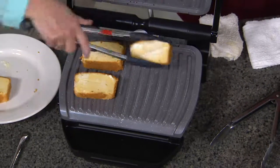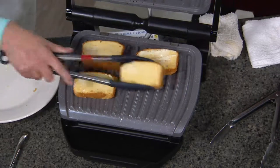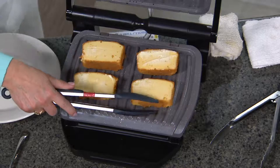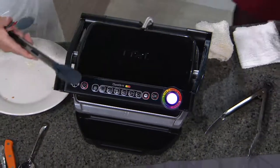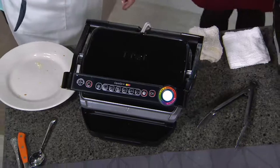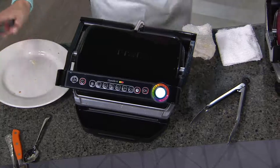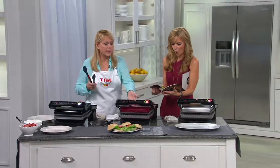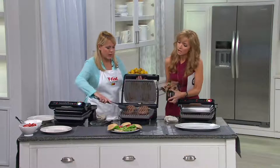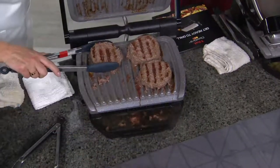T-Fall has been around for a while — they invented non-stick cookware. And now they just get better and better. We can do dessert too — this is pound cake from the recipe book, this is the strawberry shortcake. You're saying T-Fall: my grandma used T-Fall, my mom used T-Fall, I used T-Fall, and my 22-year-old daughter in college uses T-Fall. You know why? Because it works and we get awesome results. What they do is spend a lot of time creating innovative products that make our life easier.